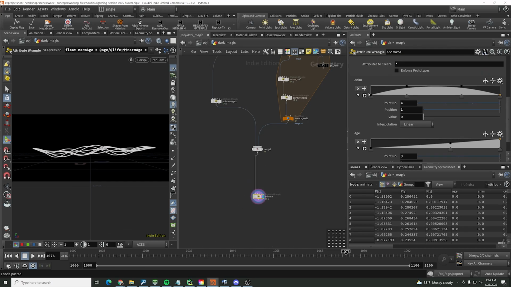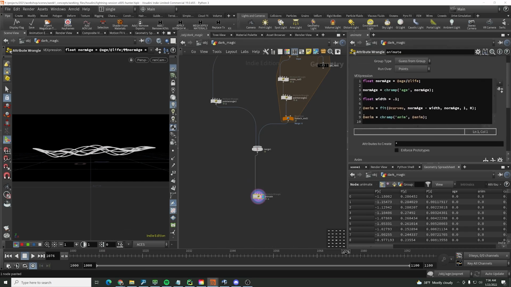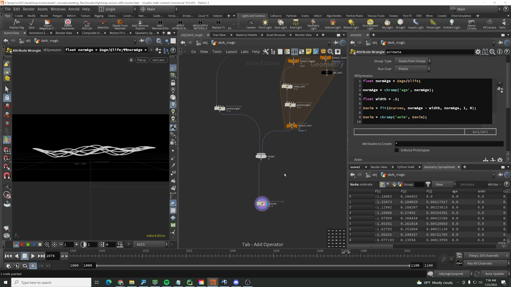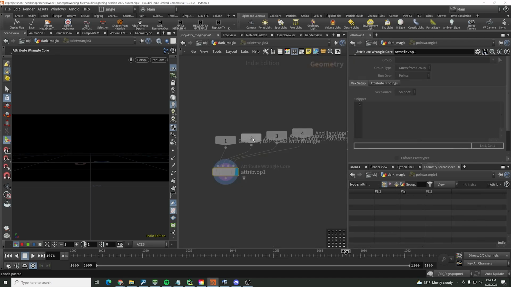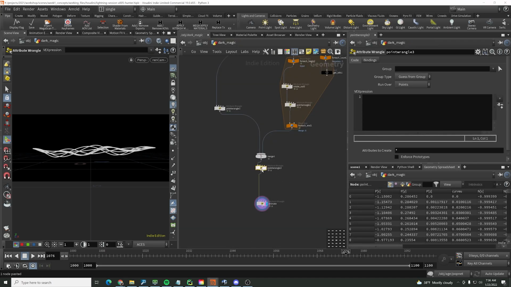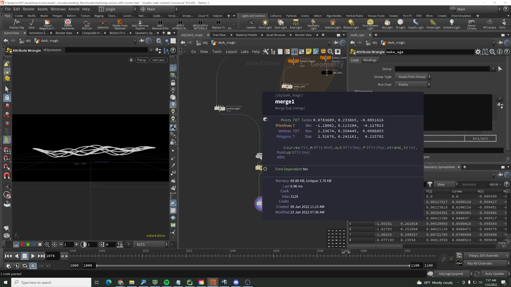And we don't have age or life. So what we could do is make an age and life for each strand. And since we have our strand ID, this shouldn't be too hard. So we've got strand ID.